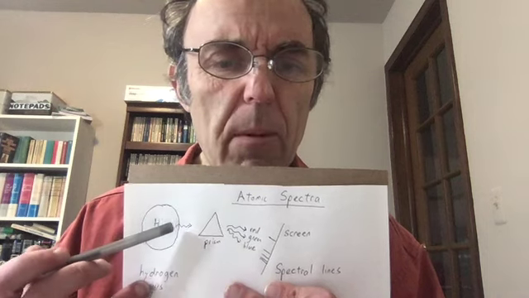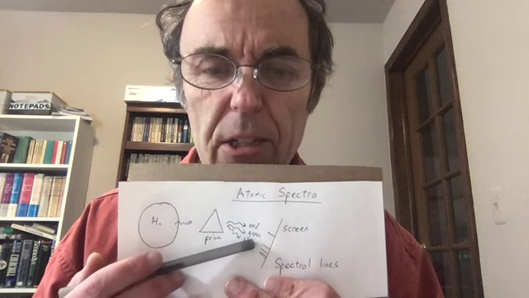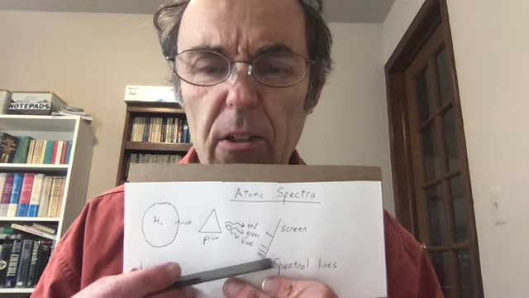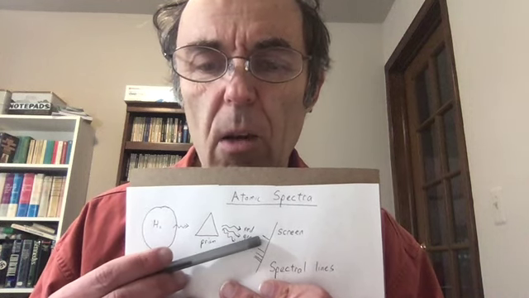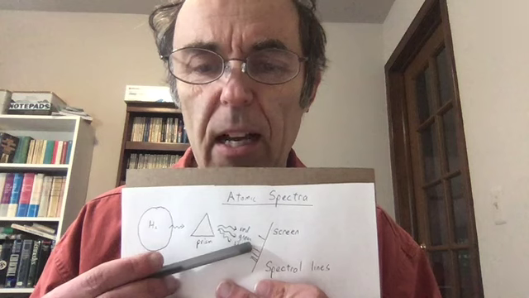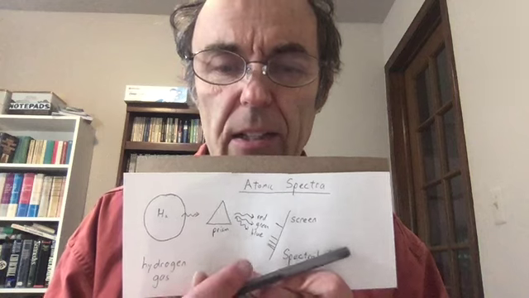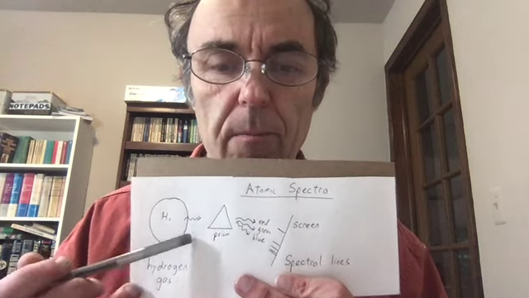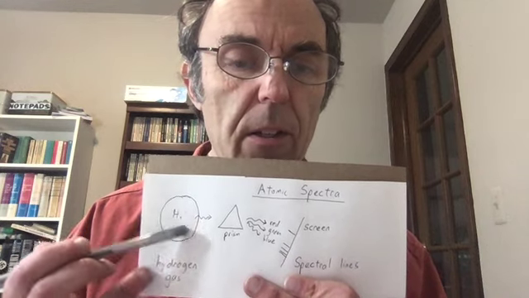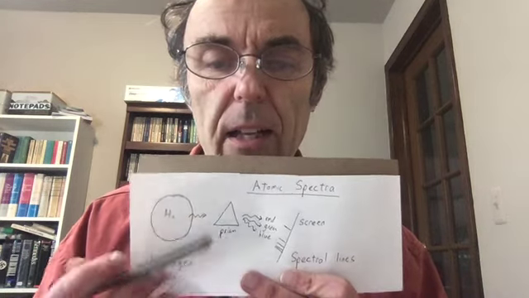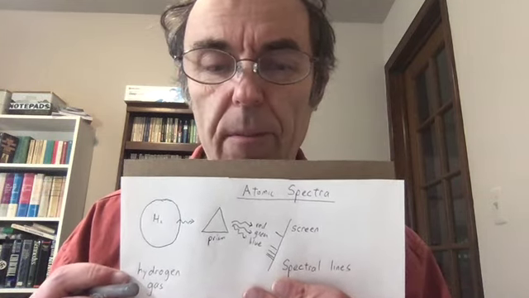However, when you do this experiment with light coming from hydrogen gas, you get different colors, but not all the colors are there. You get discrete spectral lines. You'll get one color, say red, and then nothing, and then a green line, and then nothing, and then a blue line. So you get spectral lines that are characteristic of hydrogen. If you put different gases or materials in here, you'll get a different set of lines. The spectral lines are almost a fingerprint to tell you what atoms you have.